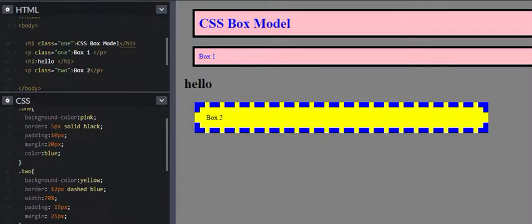That's it. So that's basically one of the advantages of using the class. So we have here different properties for class 1: black border, background color is pink, and the text is blue. So similar CSS properties are being applied here because we mentioned the same class attribute or class name.